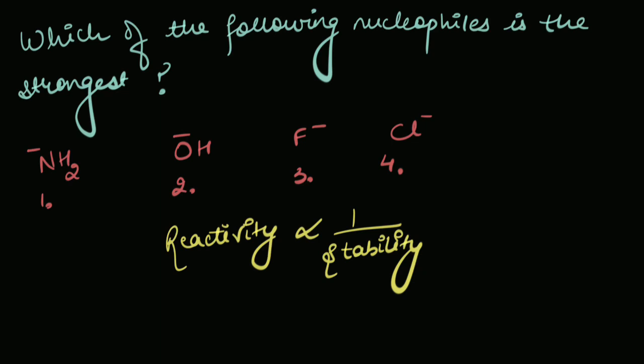Right! Electronic effects. We start by looking at the atom on which the negative charge is. Then we compare the sizes, then the electronegativities. And if we are not coming to a result using these, what comes handy? The inductive effect, the resonance, etc., etc. So let's begin.